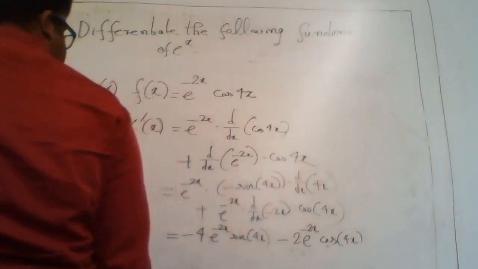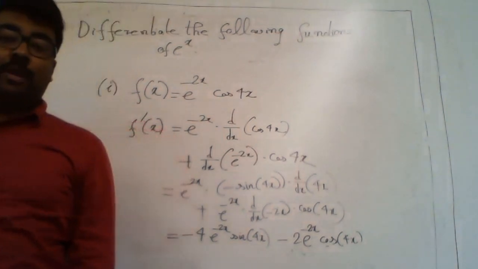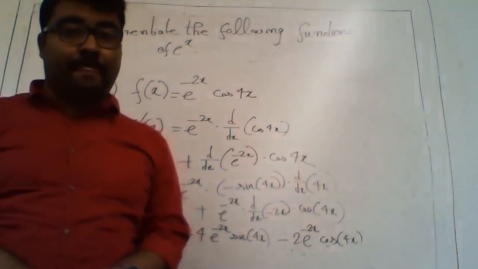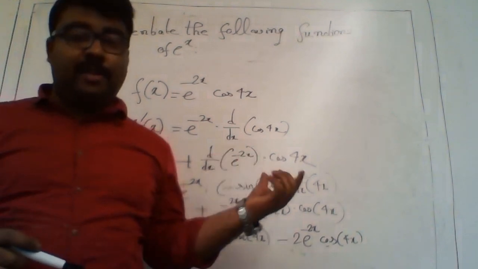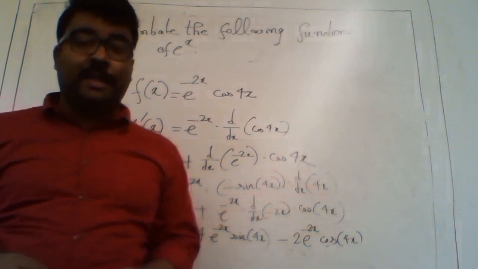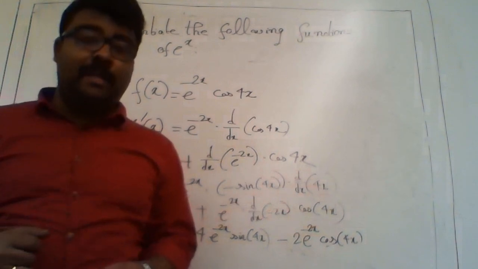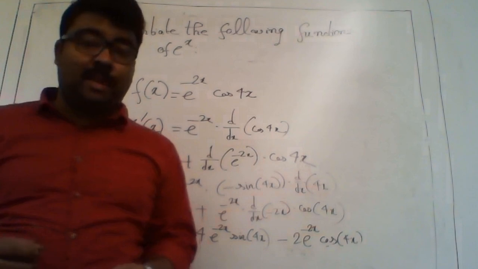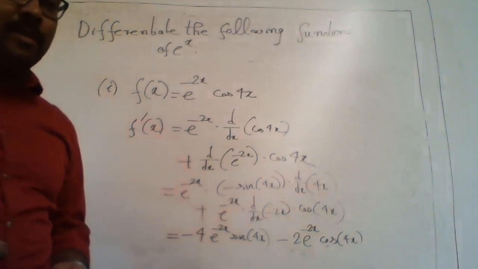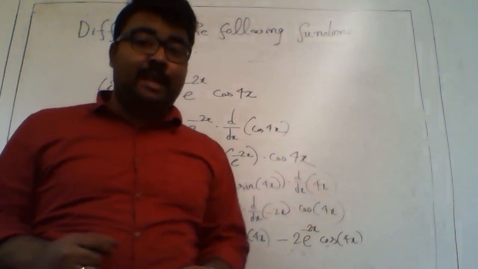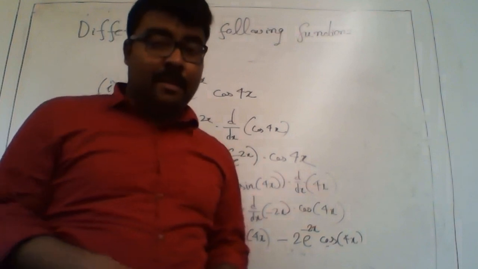So if you do all these problems, you should be able to do homework number 12. Homework number 12 is based upon the exponential function which I have discussed in this lecture. So go through these problems, do homework number 12, and then tell me if you have any problems, and then you should be good. There is just one more homework or one more topic left, that is homework 13, about Newton's method, which you will study in the next lecture. Okay, thank you.